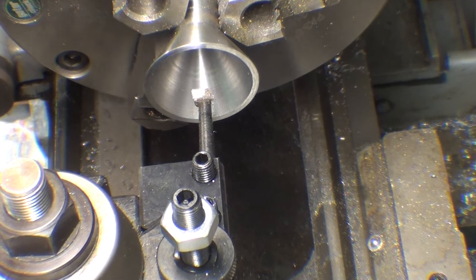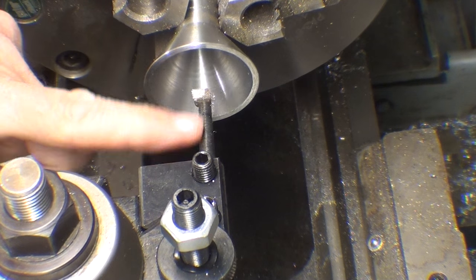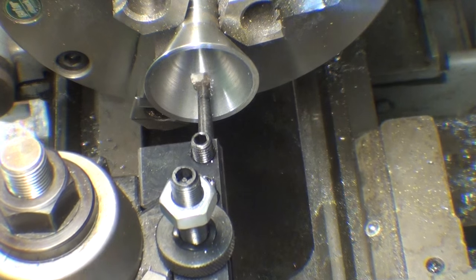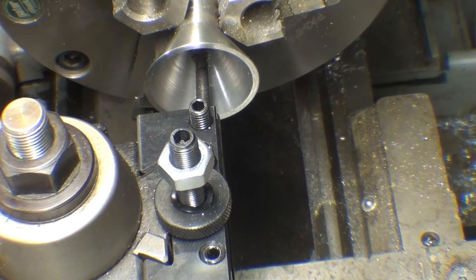I am now going to bore the hole back into concentricity with this small boring bar, and it's only going to take a few passes. Be sure and use a little pen light to look in there, and I'm using a relatively slow feed and take off as little as possible so that the hole is trued up and then I can ream it. I only have about 1/64 of an inch to play with.